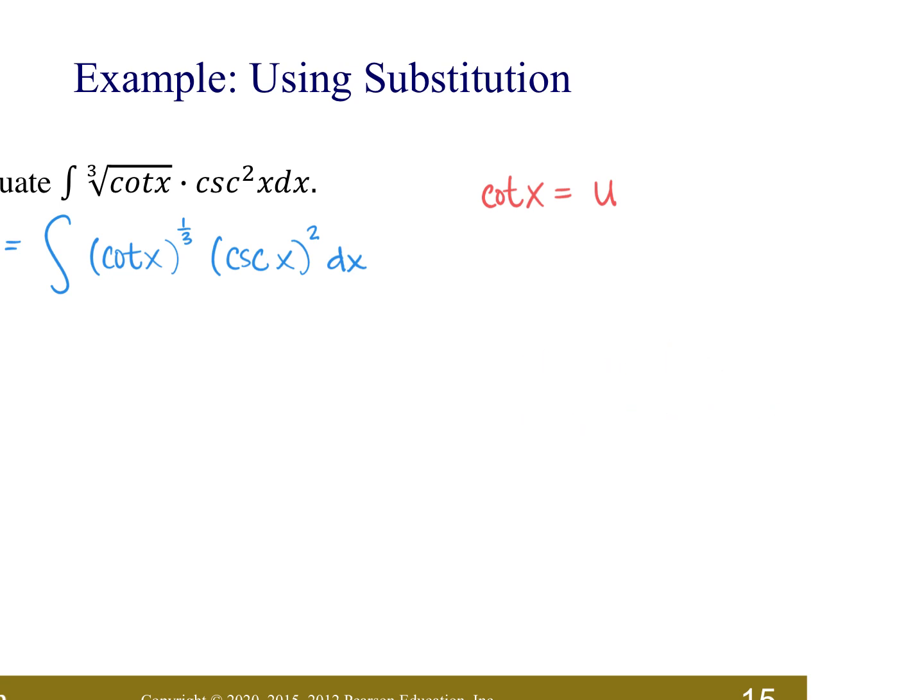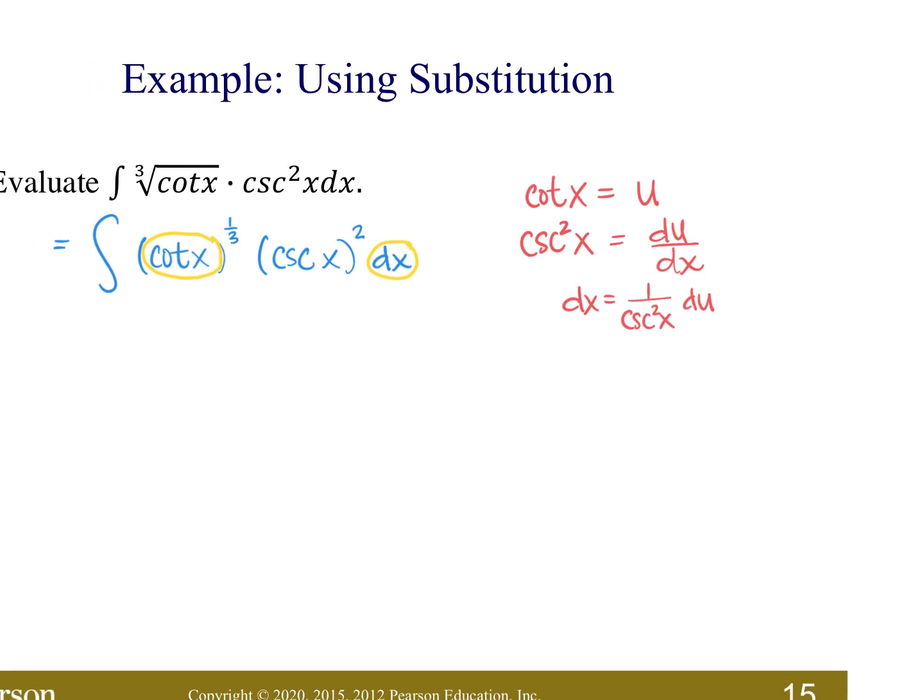All right, so my derivative here is cosecant squared of x, and the derivative would be du over dx. So then dx by itself is 1 over cosecant squared of x times du, moving the 1 over and getting dx by itself. So what I am replacing here is what I chose for my u and my dx. For now, I'm trusting the process and I'm entirely ignoring cosecant squared x, but I'm going to trust the process.